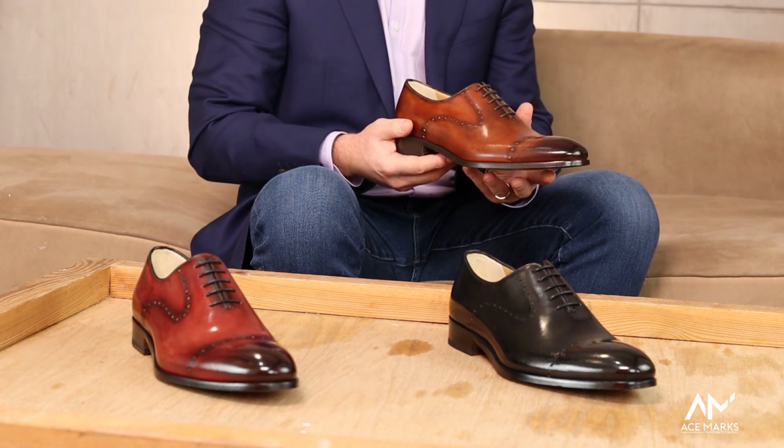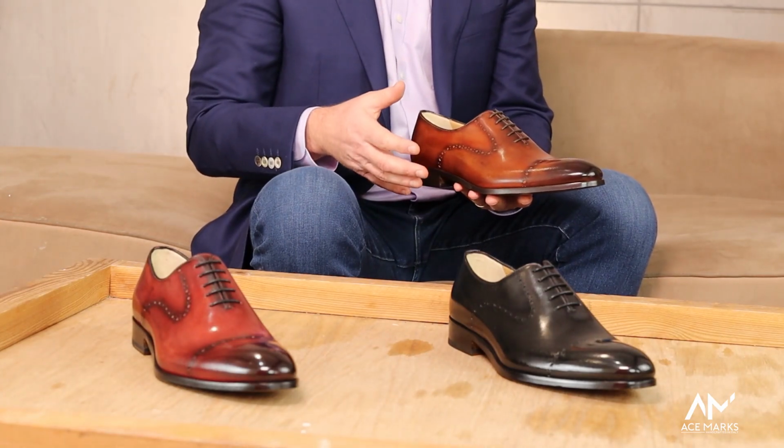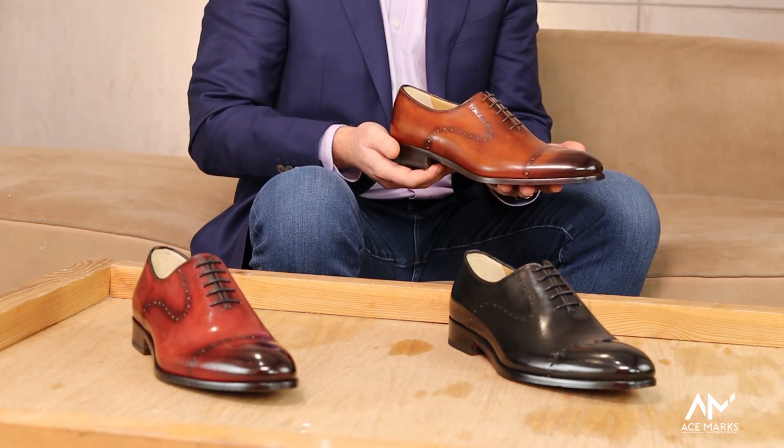And that idea that the person wearing it feels so much more confident, feels so great about it, and at the same time has put on a shoe that can be perceived as an ordinary cap toe, really speaks to that idea that you're wearing the shoe for the way it makes you feel, not because you care how somebody else is going to perceive you. It's not about how much you paid for it or the logo on it. It's about you. You're wearing it because you appreciate a fine piece of craftsmanship. And to me, in a nutshell, that's what the Nico is.